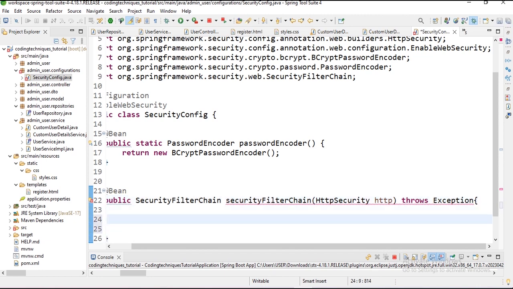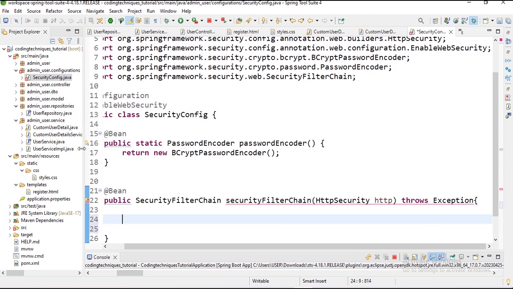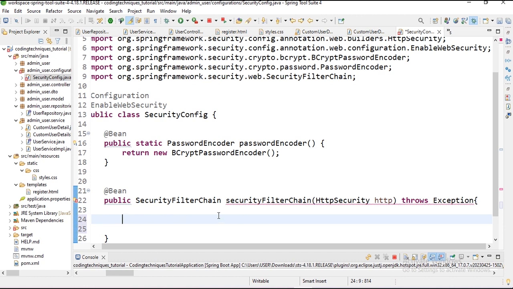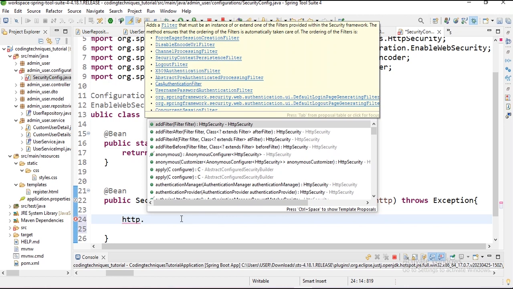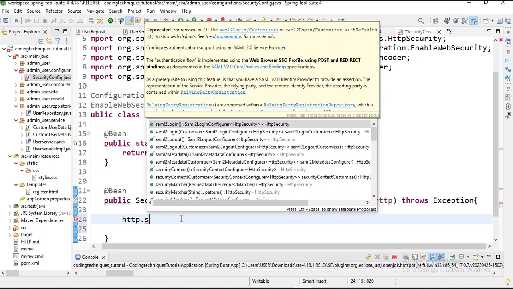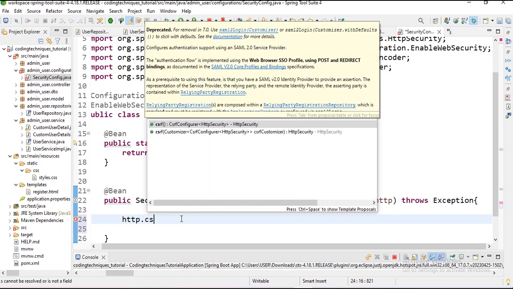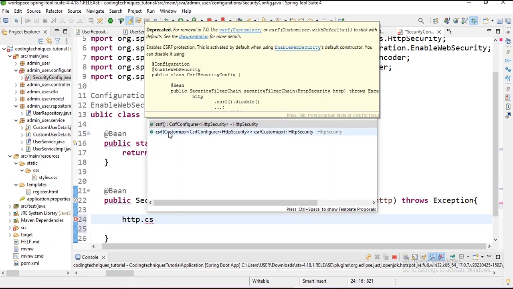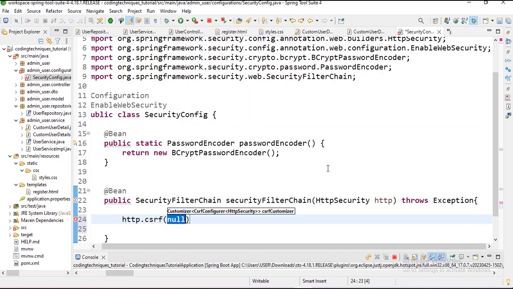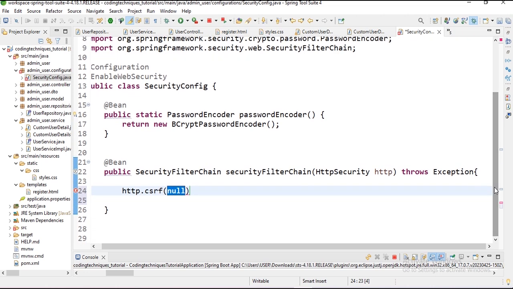Now we will start implementing this method step by step. First, we will disable CSRF, but in this implementation we will use the new lambda expression version of the HttpSecurity method. Let's access http.csrf. This means cross-site request forgery, and we will disable this.